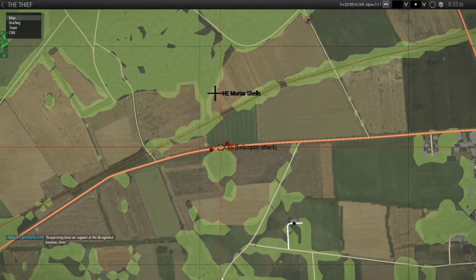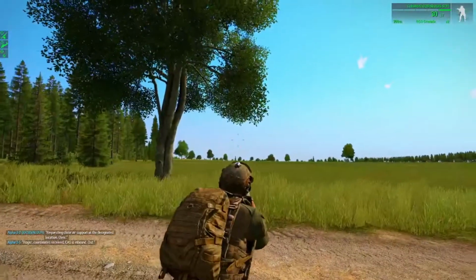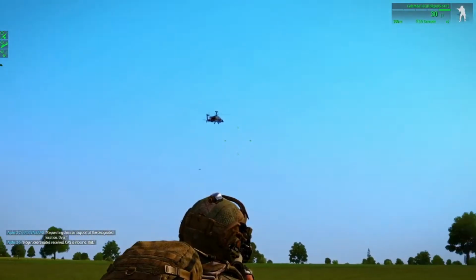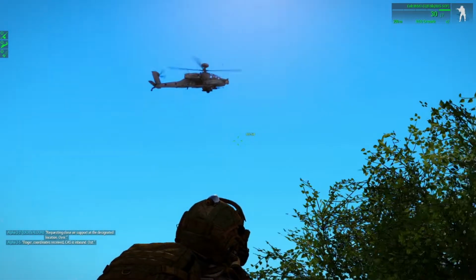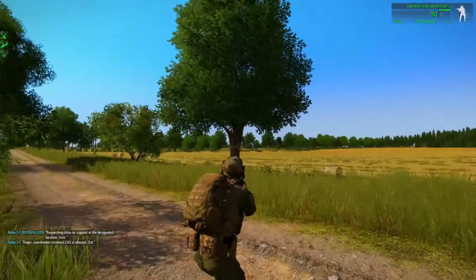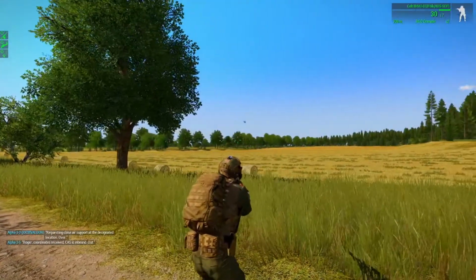and we'll select an AH-64. Requesting close air support at the designated location. Close map. Over. Roger. Coordinates received. CAS is inbound. Out. And here's our chopper. And that'll fly over, and the AI will automatically engage the enemy on the ground and take them out.